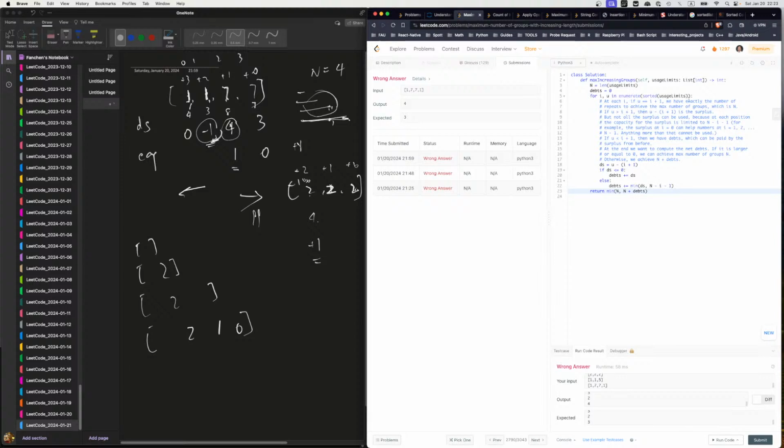Okay, so at each i we have a number of repeats to achieve the max number. We have is the surplus. And also at each position the capacity for the surplus is limited to this, right? Thus, we can only use minimum of u minus i minus 1 and n minus i minus 1 number of repeats as surplus.